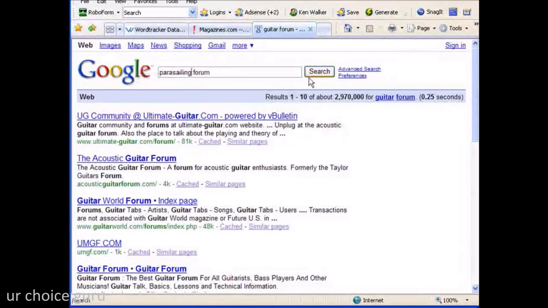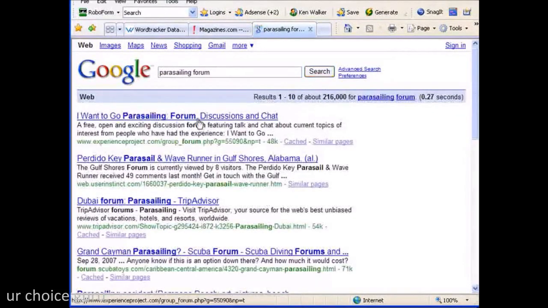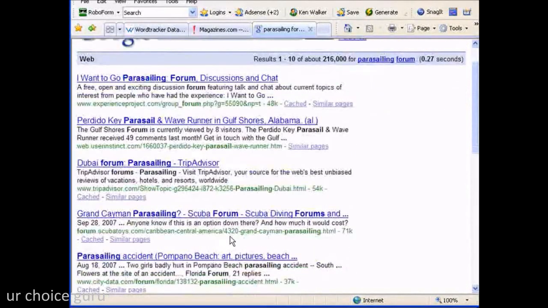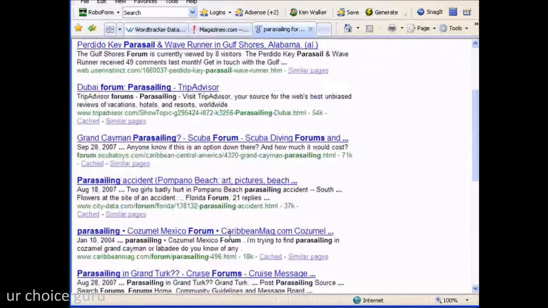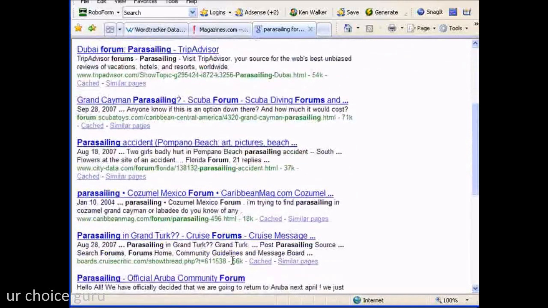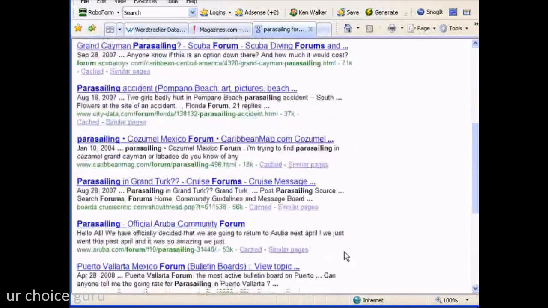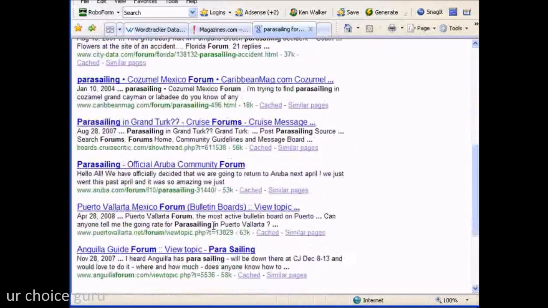Parasailing. Now this one, I don't know about this one. I want to go parasailing. Kind of read a little bit about that. Now, I don't see any forums on parasailing. What I'm seeing is general forums that mention parasailing. And you can kind of get that from the titles here, right?